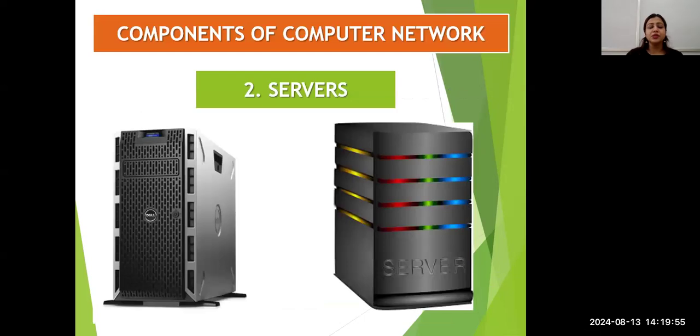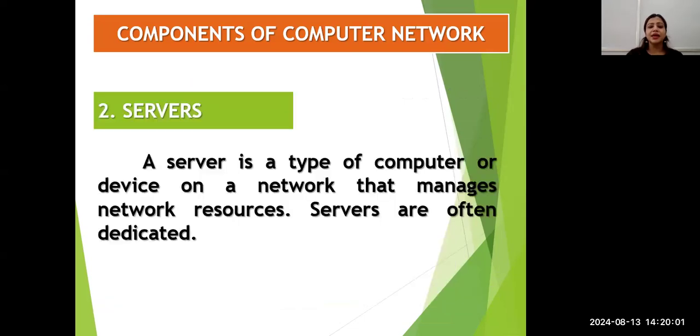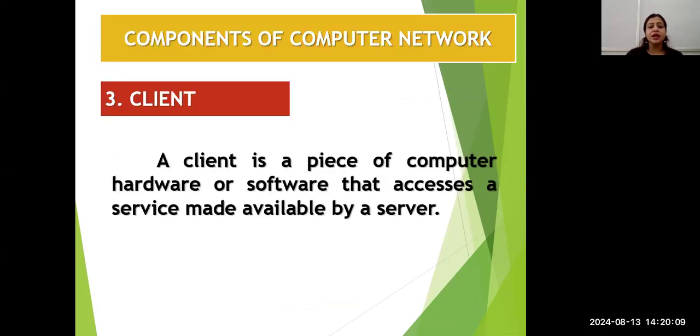These are again the components of the computer network. Second is the server. A server is a type of computer or a device on a network that manages network resources. Servers are often dedicated. A client is a piece of computer hardware or software that accesses a service made available by a server.